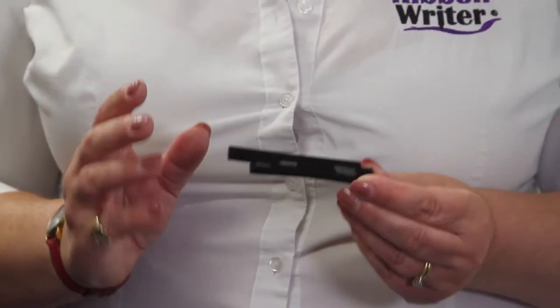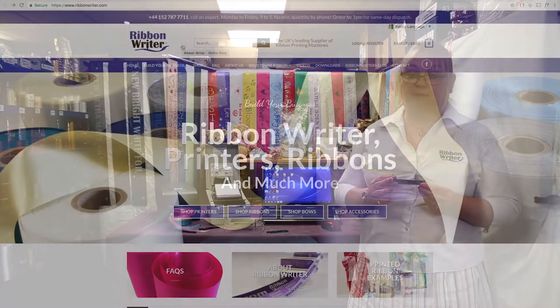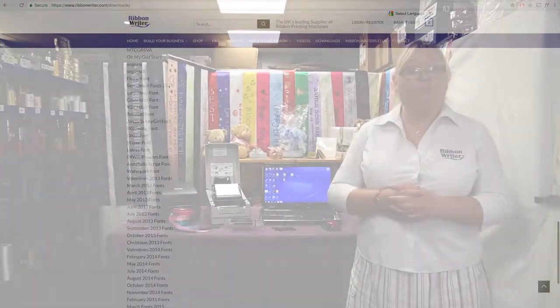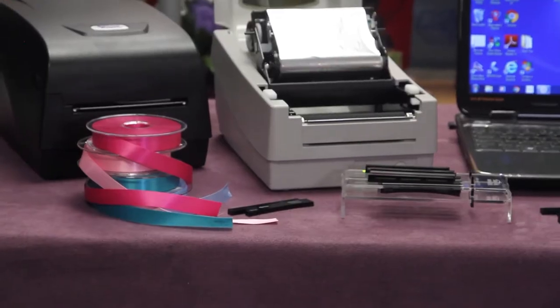Along with the multi-width adapters, we've designed software templates, and these are available free for you to use, either from our website in the download section or on your software disk. Remember, when you're downloading your templates, you need to make sure that the size of the template is the same as the width adapter that you're going to use. Today we're going to print on 15mm, and here I have 4 lovely coloured 15mm ribbons.